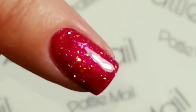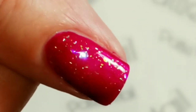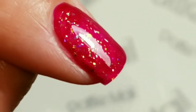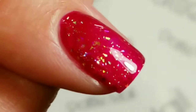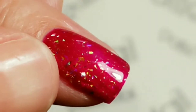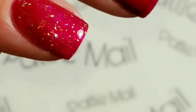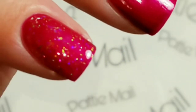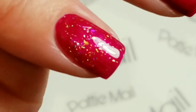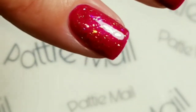Let's see if I can get you guys up really close. So, got some flashes of purple. When it's on black, you see like a rainbow of colors. Every single color in the world is in here. On this pink, it might be hiding some of them. I just see a flash of green right there. I know it's got blue and stuff, so I really, really enjoy this one. I think I'm just going to do it on the nails without the unicorn, because I don't want to compete with the unicorn. So I'm just going to go ahead and do that, and then we'll be hopefully ready for those unicorns.